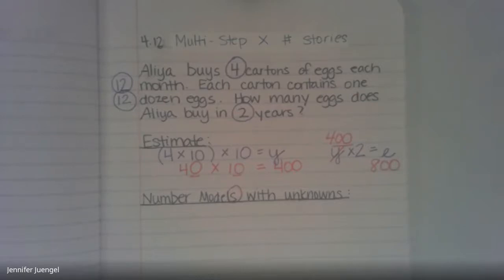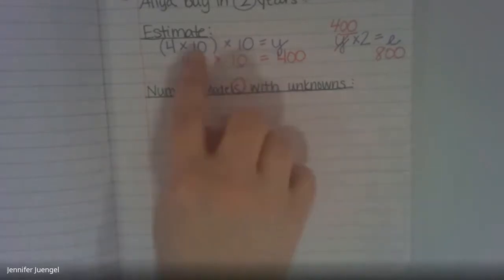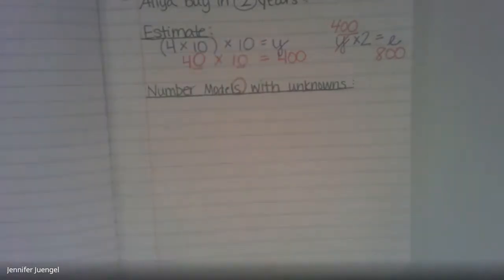So now that we've got our estimation, we need to solve for the real number problems, right? We have to solve the real numbers and get to the real bottom of it. So let's go. It wants us to first write number models for the real numbers instead of the estimation numbers, right? We have to change these numbers around to make them the real numbers out of the problem, and then we'll compare and see if we're on the right track.